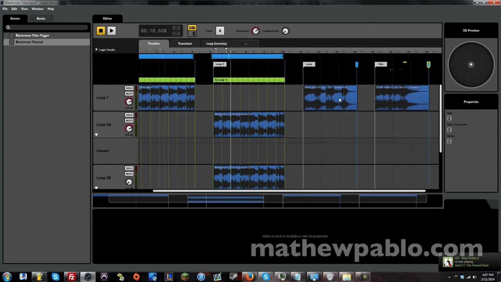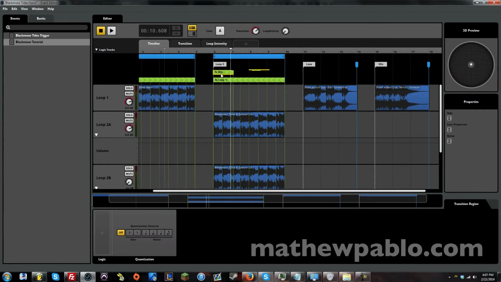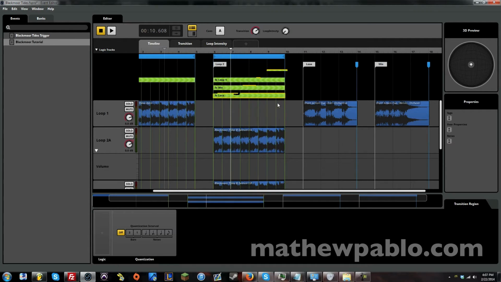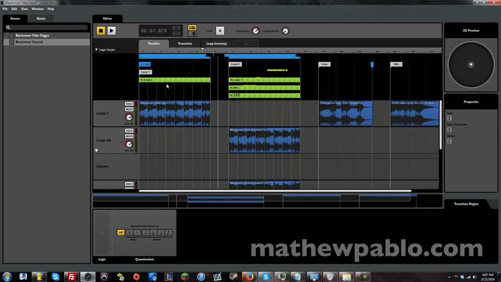So now let's make a... So how do we get the game to tell when to play these? We have to add a transition to win. And a transition to lose. We can copy these later, but first let's make them. So this will just automatically go to lose or win. Well, see, it's telling it to go to lose and win at the same time, but since this one is on top, the win has priority.